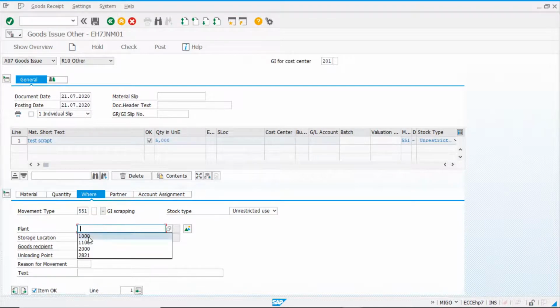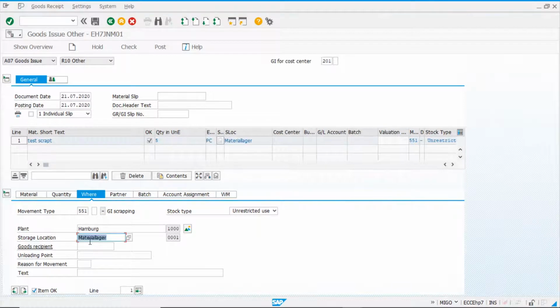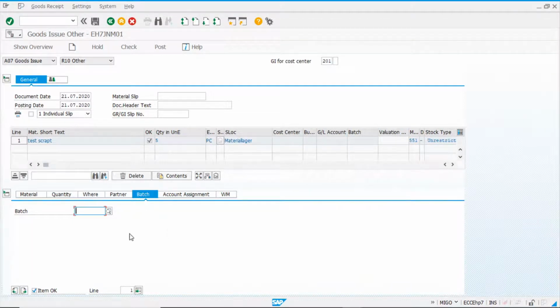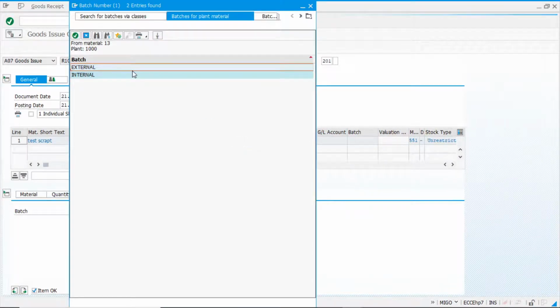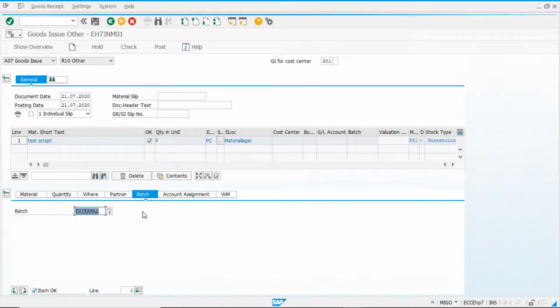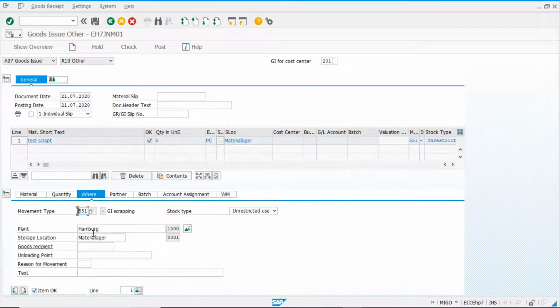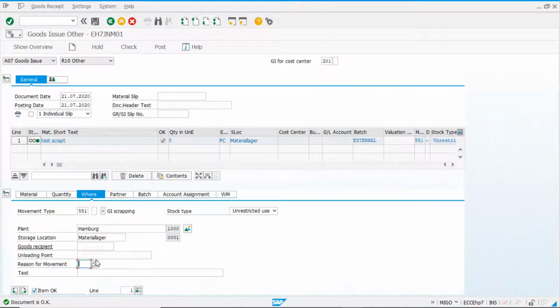Okay, plant and storage location. We have the batch, so we're selecting the external batch. As you can see here, the reason for movement in this case, this is the standard one, so this is optional. And we make a post.